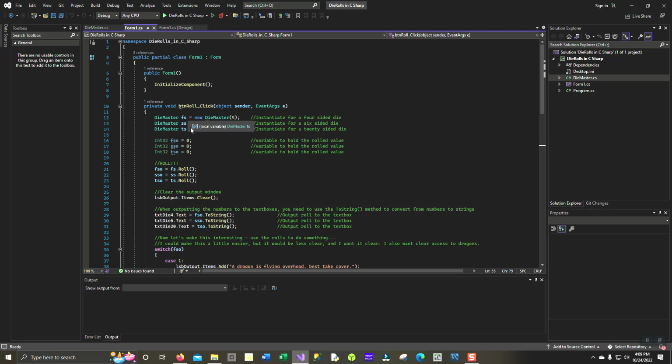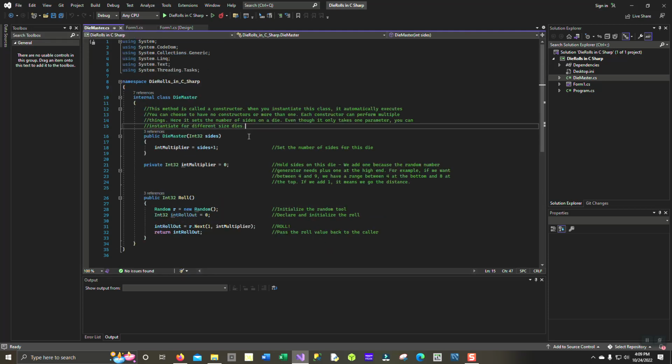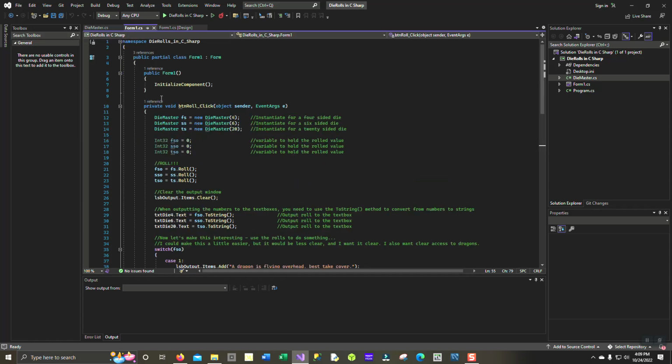Okay, FS. Okay, I want a 6-sided die. Okay, SS. Okay, I want a 20-sided die. TS. Not a huge ordeal, not a big anything really, because then you can go to DieMaster. It's the same process, and as long as it's the same process, it's going to be super easy that way.